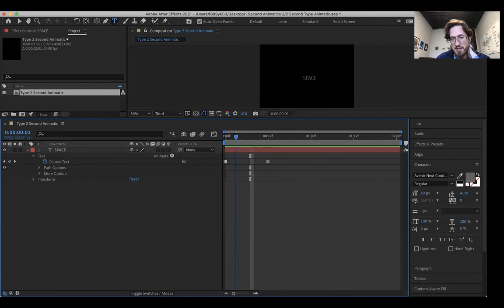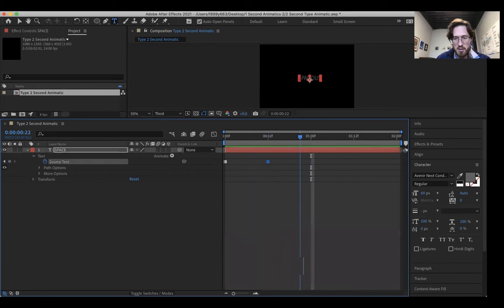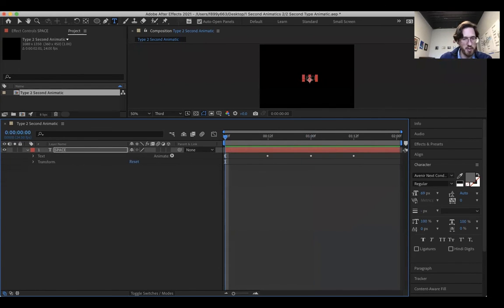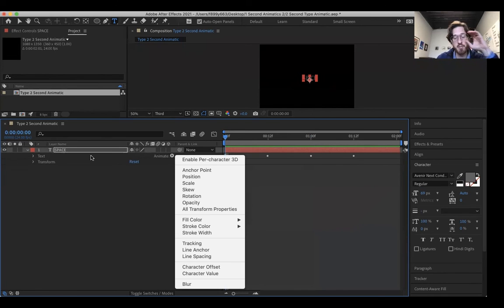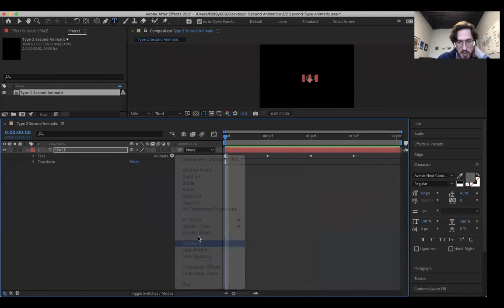But we can add some motion in here to make it look like that snap is not as drastic of a change. And I maybe will change this back to, or let's go, yeah, there. And then we'll add another keyframe here, and then we'll change it back to space over here. So I can actually copy paste this keyframe. So it goes space, spacious, and then space again. And let's add in our type animator here. So under animate and type next to the little type tool there, I'm going to add in tracking.